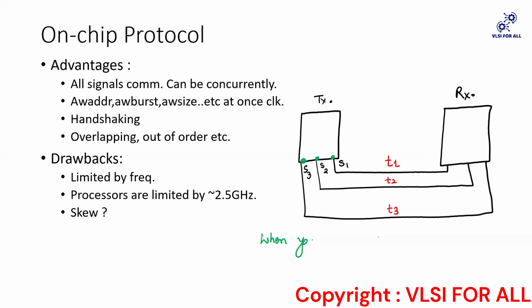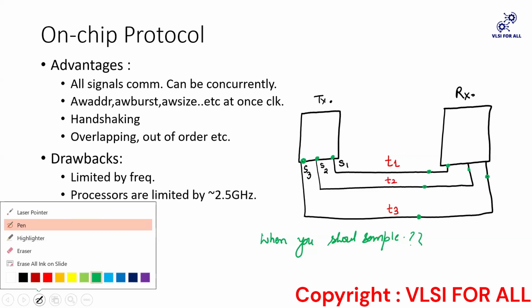When should you sample? After T3. T1 is not equal to T2, T2 is not equal to T3. So you should sample at the correct time, and the correct time is not T1, not T2, but T3. Basically the slowest path will decide the actual time. Else what happens? Let's say T1 data is here, and this is here, and this is here. If at the last time T1 reached, then T2 here and T3 here, and if you sample, you may sample wrong data. So this is nothing but skew.